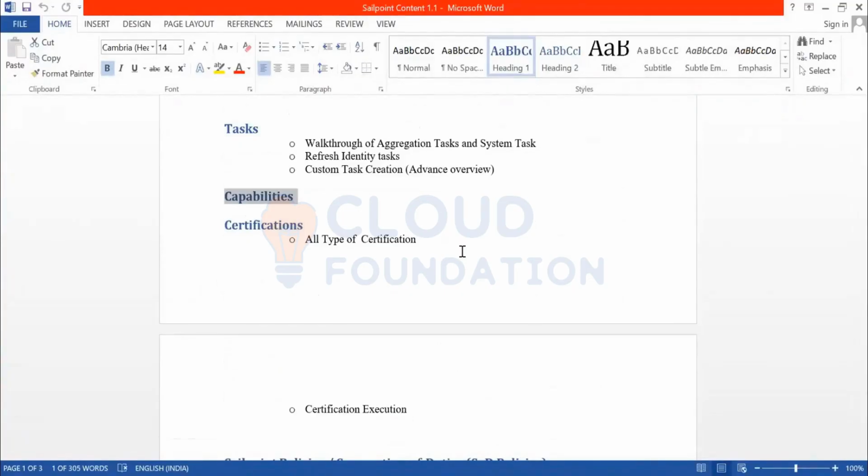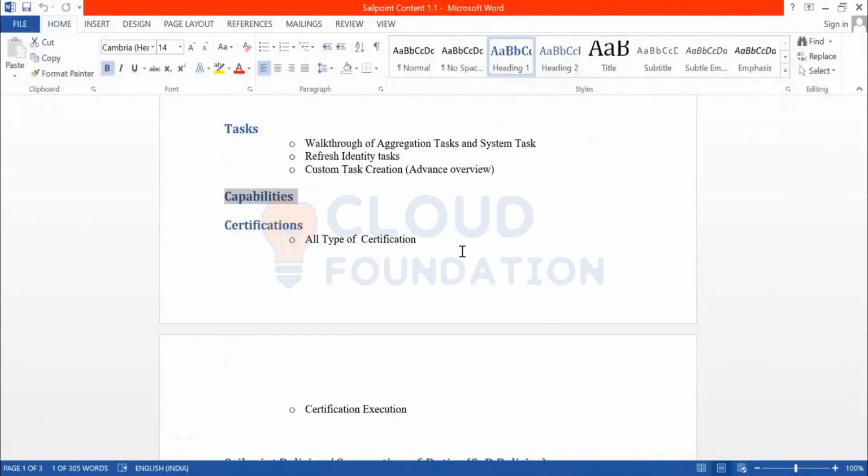In between, if anything goes wrong, maybe the certifier is not able to access the certification, or the certification team is facing a technical issue while configuring it, the support engineer will step in and resolve the issue.